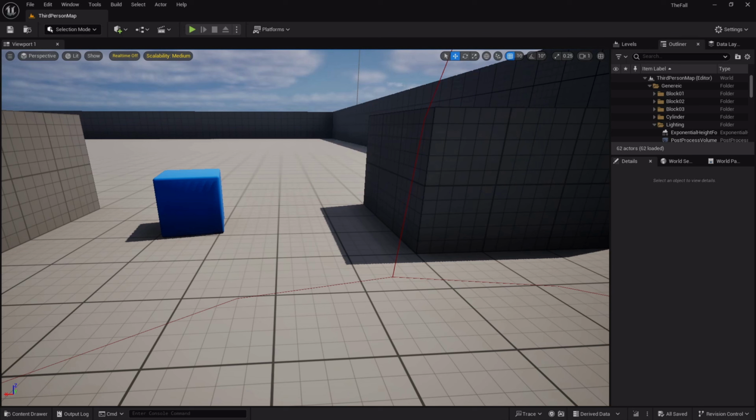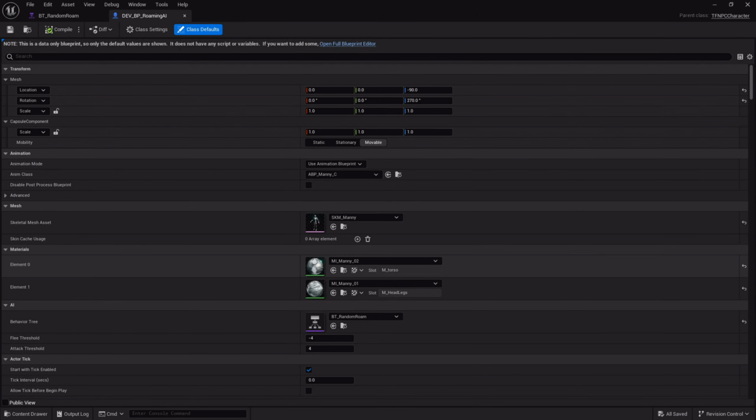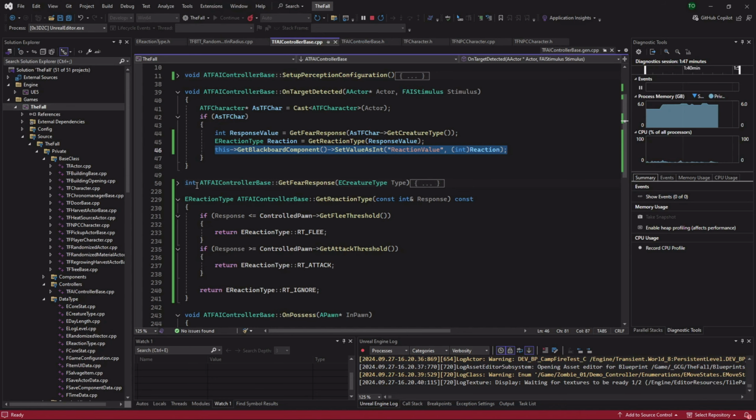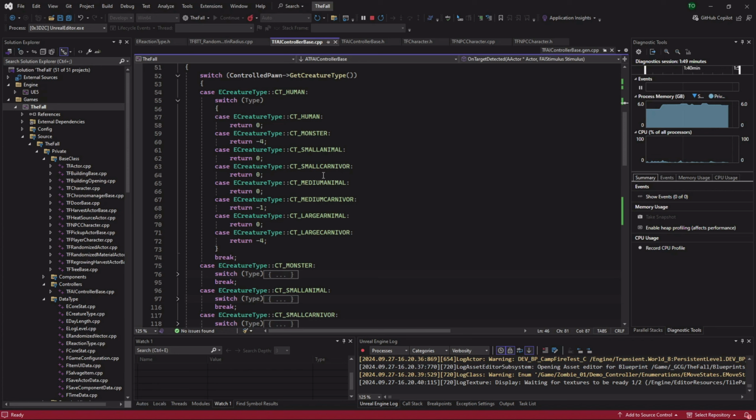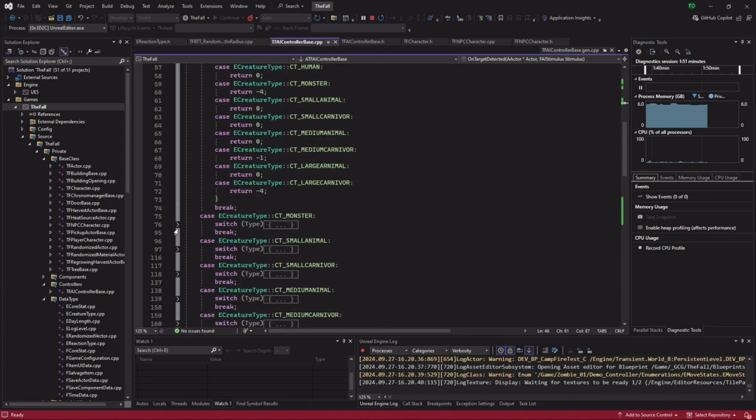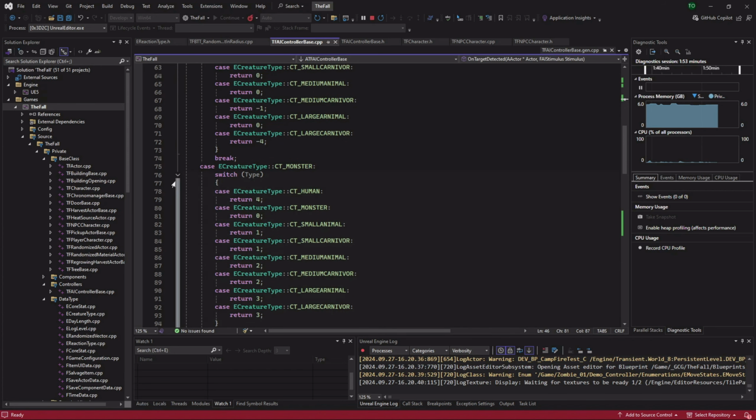So we're going to open up our blueprint. We are going to find our NPC here. And we want to change the NPC's type to one that's going to flee when it sees a human. So take a look at our code, get our fear response. 0, it's going to attack.